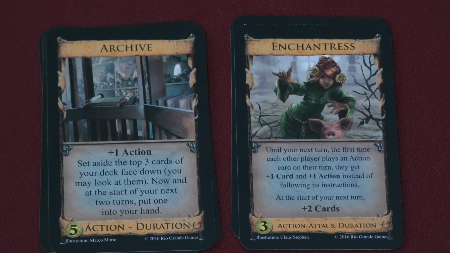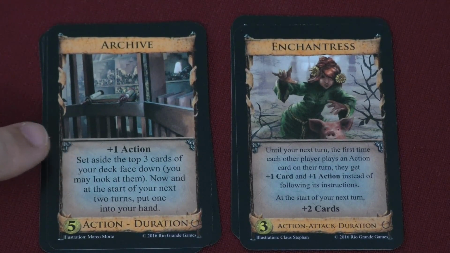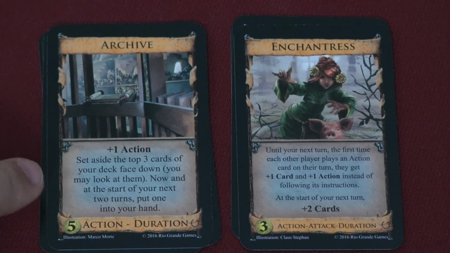This game also comes with some duration cards. These were introduced in Seaside, cards that will stay in front of you till they're finished. This one here, I really like this one, the Archive, which lets you put 3 cards aside from your hand. So you draw 3 cards, you put them aside, and at the beginning of your next 2 turns, you pick one of those cards and add it to your hand. It gives you some nice planning. You can look at the cards in your hand, decide what other card you want to add. So I do like that one.